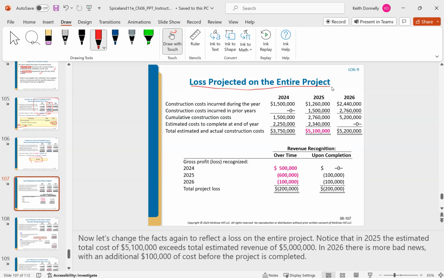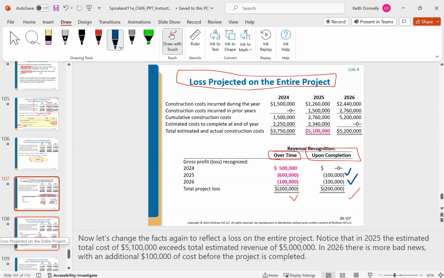How about if the entire thing is a loser? Well, we have percentage completion versus completed contract. Both of them, you can see we're at an overall negative loss there. How do we account for this? Because they're telling us, hey, here in year 2, we find out that our costs are going to exceed our revenue. So we're at a $100,000 loss in year 2. And then in year 3, like insult to injury, there's an additional 100 grand we're going to lose. So there's year 2, year 3. How do we do this?